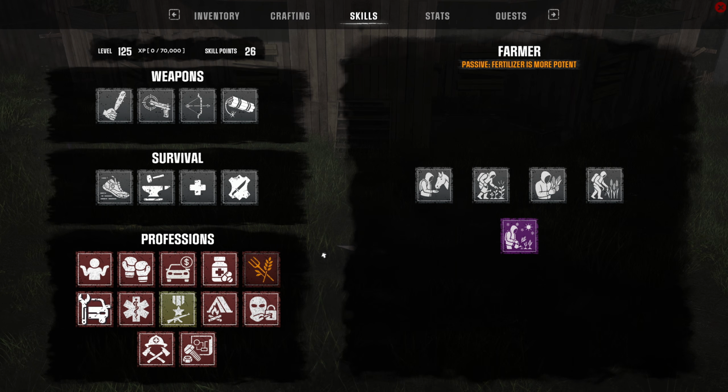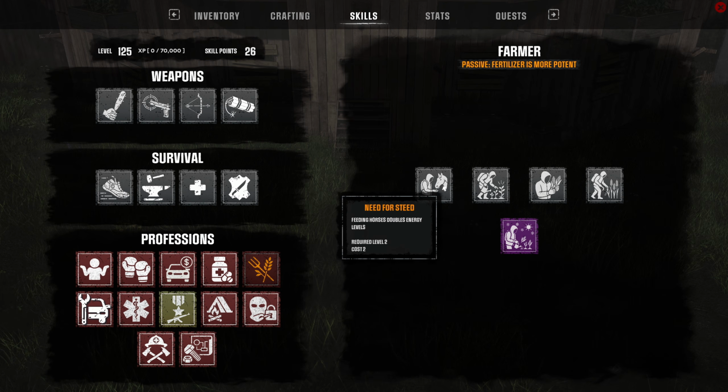Then the next one we will talk about is Farmer. So your passive is Fertilizer is more potent. Pretty good, okay. For those of you that love farming, I mean, farming's great in HumanitZ, but there's some good ones in this also. We have Need for Steed. I do love some of these names, by the way, so yeah, it's good. Feeding horses doubles energy levels.